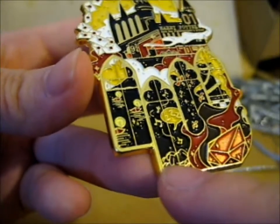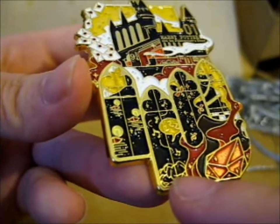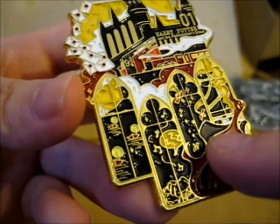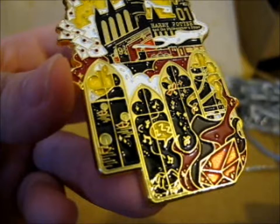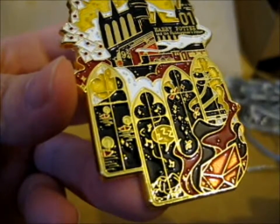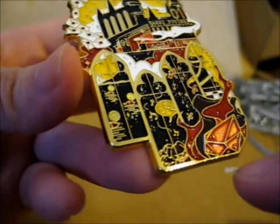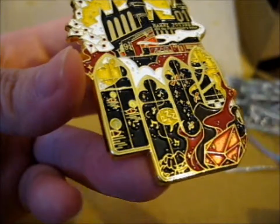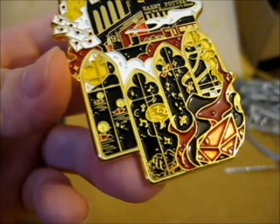Now we have Fluffy and the music it takes for it to fall asleep. We've got flying keys. We've got a giant chess set. Well, that's technically the knight piece on a chessboard. And we've got some fiery kind of wispy bits, I guess. And the Philosopher's Stone down here.